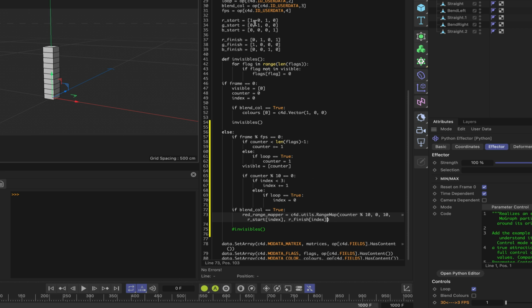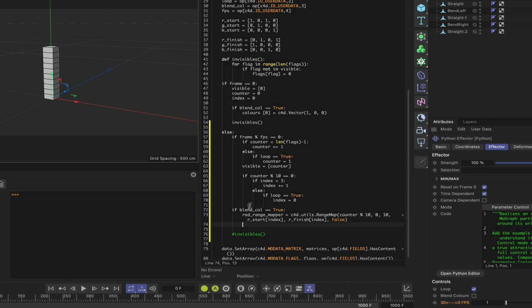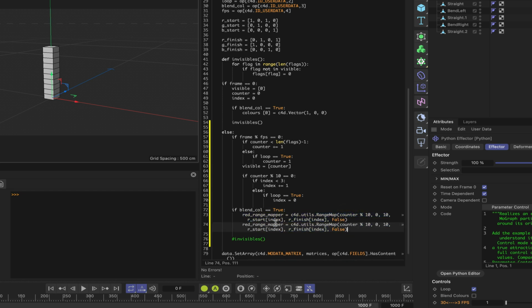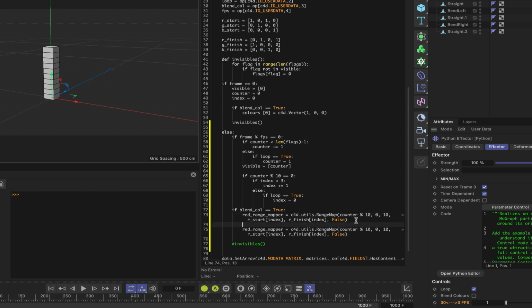So it will be basically a value on this occasion between 1 and 0 for the reds. That gets that done, and then we simply need to say comma false, because we're counting from 1 to 0 and we'll have a problem if we don't do that. So that's our first range mapper taken care of. We just need our green and blue range mappers. So the best thing to do is copy this line, paste it in here, and then we can think about setting things up.